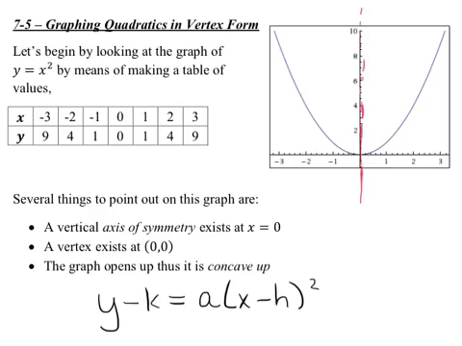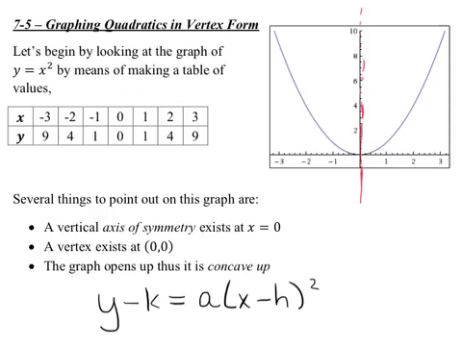Second, the vertex exists at 0, 0 for this problem. What is a vertex? We haven't used that term yet in this class, but you probably heard it before. With a polygon, it was where two corners met. So a square has 4 vertices, a triangle has 3 vertices, it's where they meet. Well, the vertex in this case is this point right here. It's where the graph turns around. Another word for the vertex is the turning point.